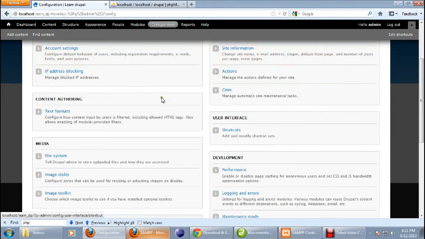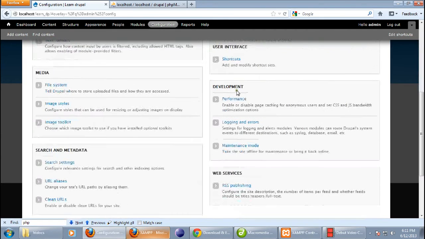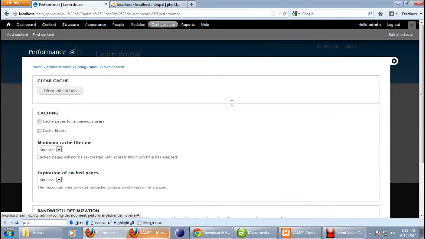Yeah, this is again the development section, where performance is the main functionality in Drupal. It will clear all the cache of the site. If we just click on the clear cache button, then all the cache will be deleted.